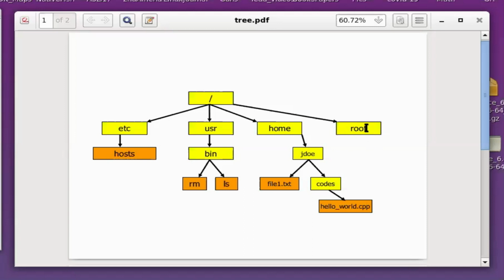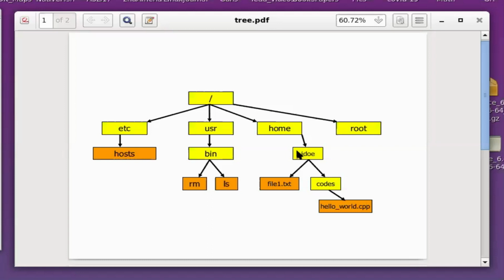Now, this brings up an important point that I should illustrate. This top level directory that's denoted by / is called the root directory. This directory down here named root, R-O-O-T, is the home directory of the root user. It is not the same as the root directory. When people are referring to the root directory, they're referring to this directory at the top /, not the one down here named root, R-O-O-T.